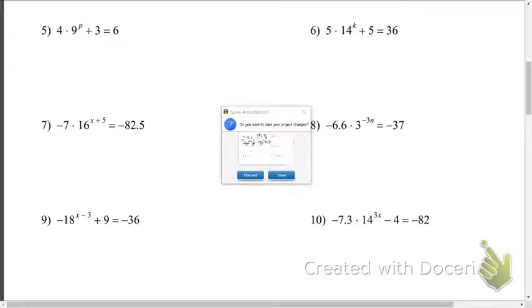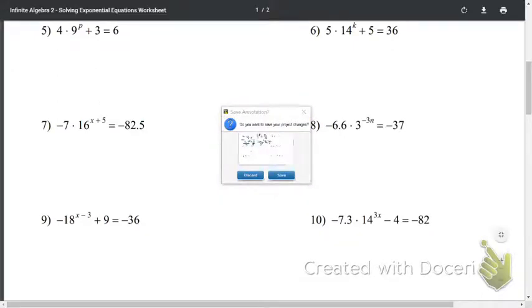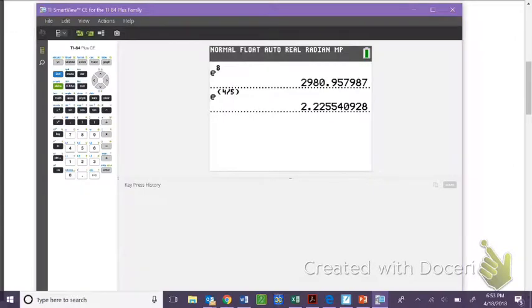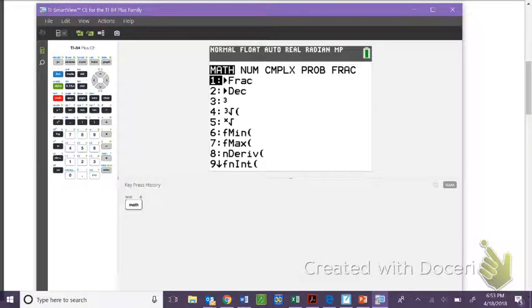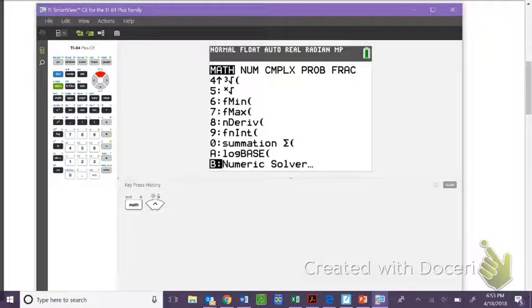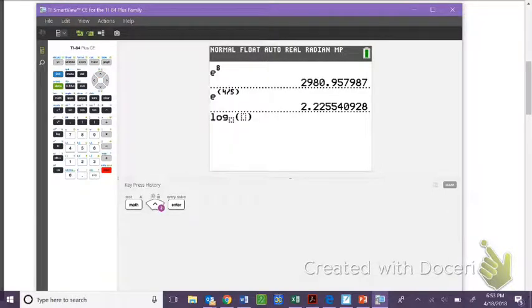So, I want you to see the calculator. Let me save this real quick. Okay, so here's my calculator. I'm going to go down to math and go to the A button. Okay, hit enter, and you get the blank log fill in. So log base 9, and I'm going to scroll over, and I'm going to do 3 divided by 4. That is 3/4, is it not? I'm going to hit enter.